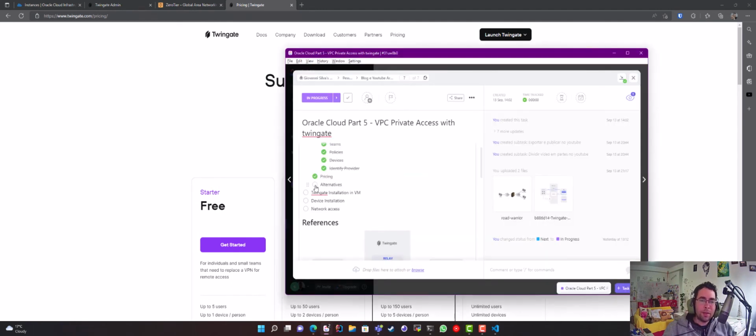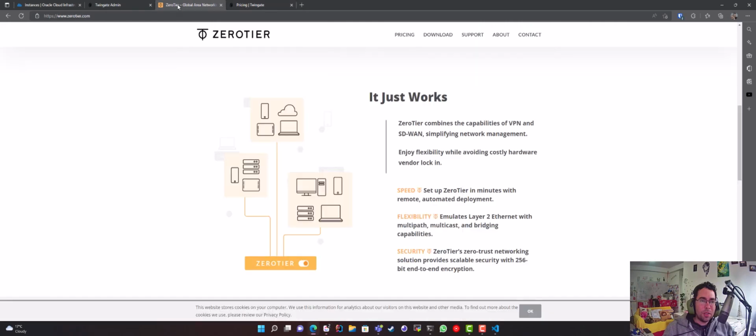First, let's talk about alternatives. As I mentioned, ZeroTier is a good alternative. I don't recommend running your own VPN server, but if you have the IT to manage that, go for it. But it's harder to maintain.